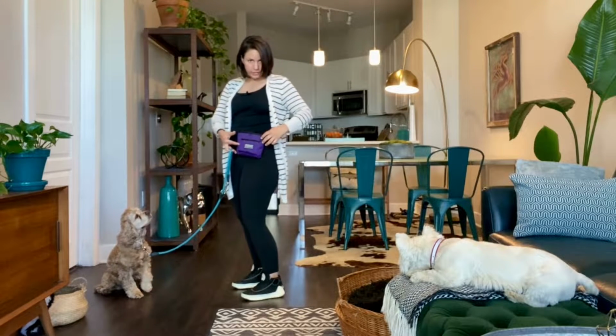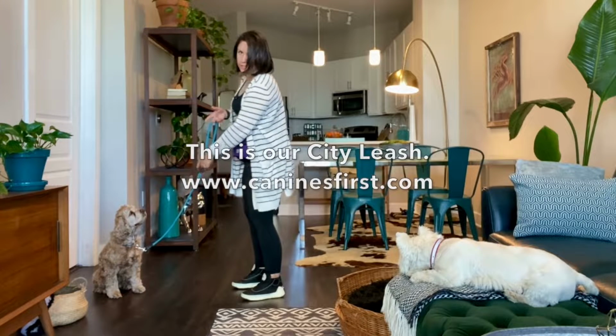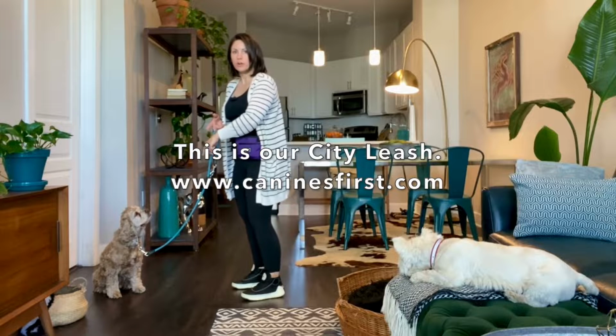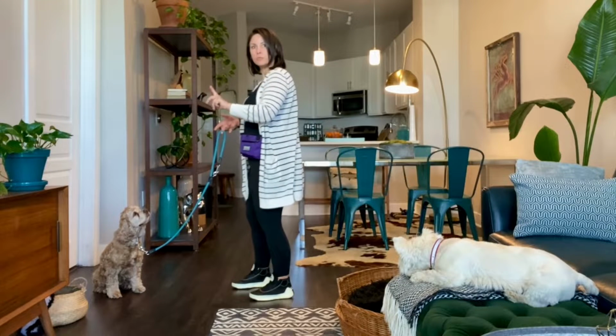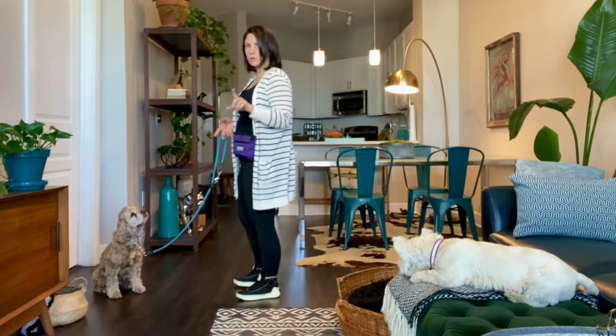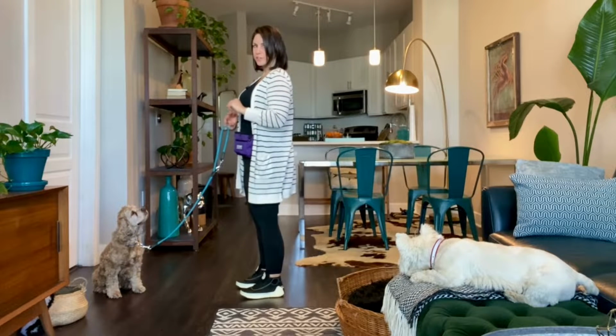Oh, get your treats, get a leash, attach it to your corrective collar. If you're using a choke chain or a prong collar, don't attach it to a remote training collar. Oh, and get a dog. If you got all that, now you're ready. Okay, we're going to start like this.